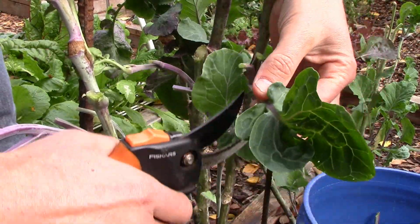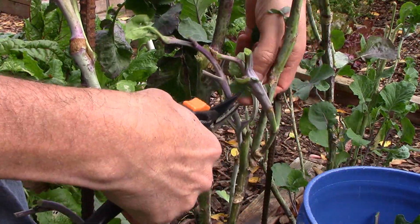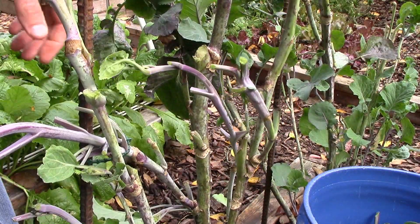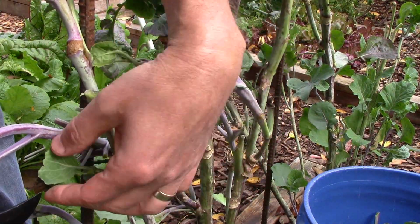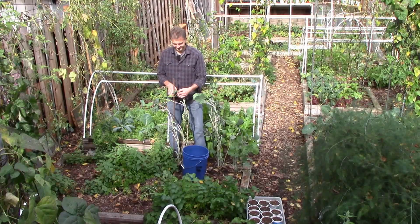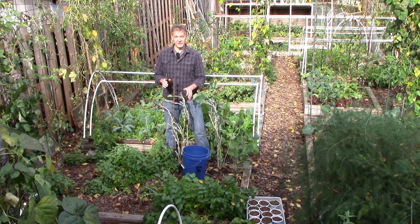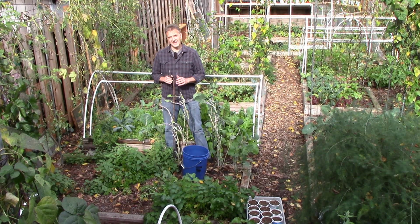More often than not, though, we cook our tree collards. In fact, the only cooking video I've ever done is on how to prepare tree collards, or collards in general, using an African collard green recipe. Okay, I've removed almost all of the leaves from the plant. We'll be enjoying those for dinner. Now let's take our cuttings.